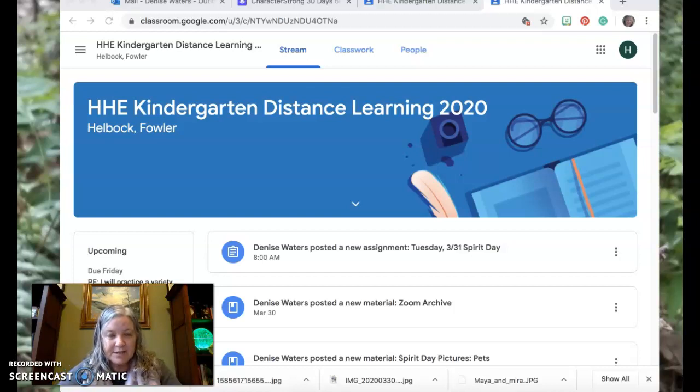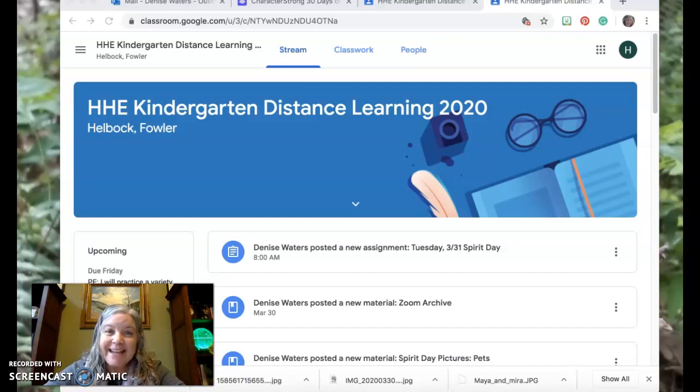So today I wanted to share a couple of things. One, my read alouds are going to live on your Google Classrooms. That way we can honor the author's copyright laws and not have it available to the public. So on the home website will just be my daily announcements. The read alouds will be on your Google Classroom, so you can access those there.